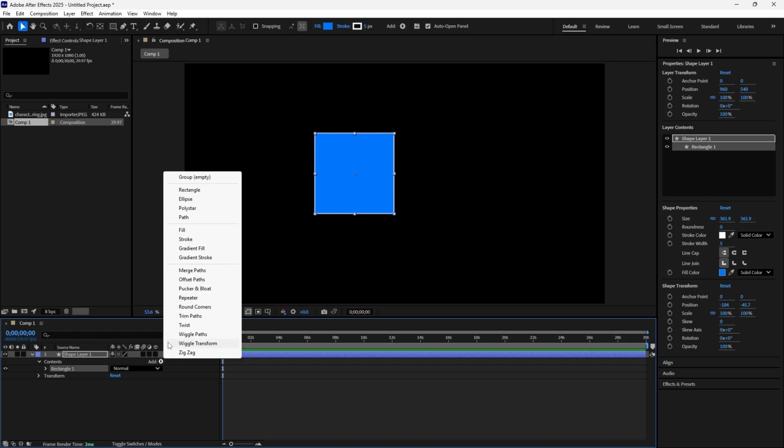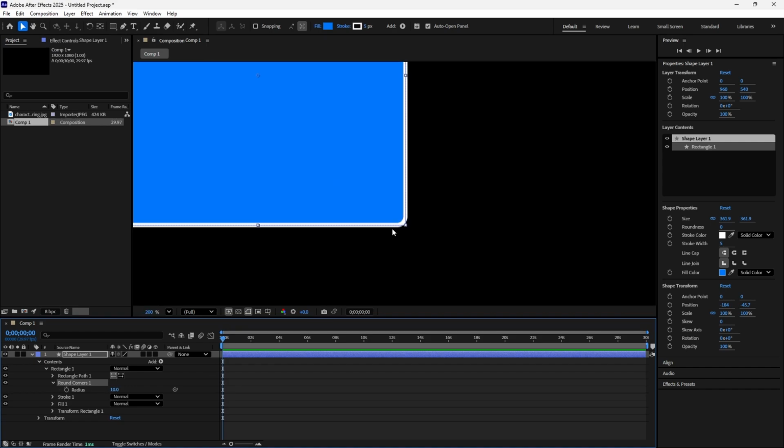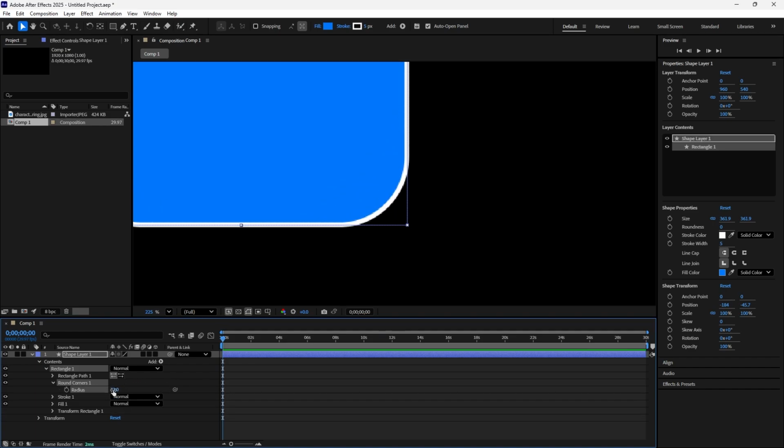You can add the round corners. So click on this. Okay, so observe here at the corners, the round corners option is there. So open this. See, by default the radius is showing 10 in the corner, right? If you want, you can increase and decrease this one. But by default it is showing 10. Leave it as it is.